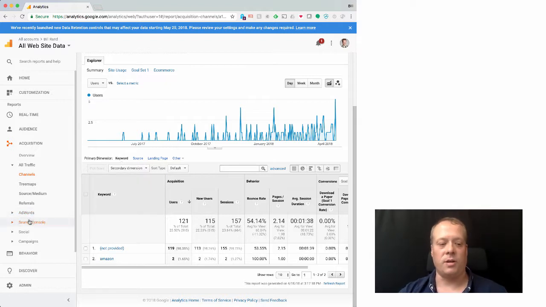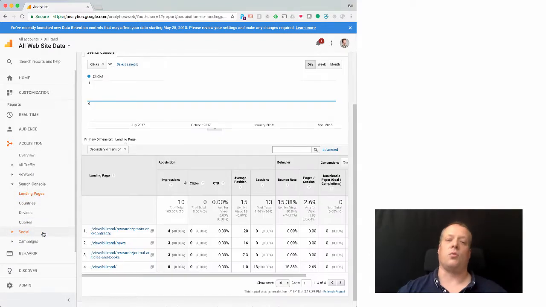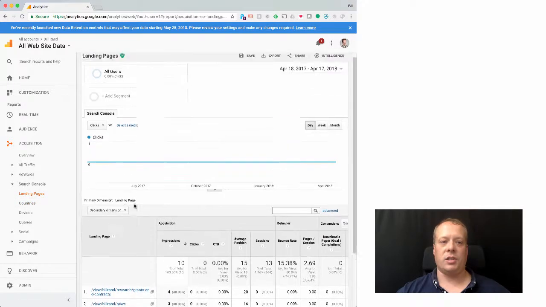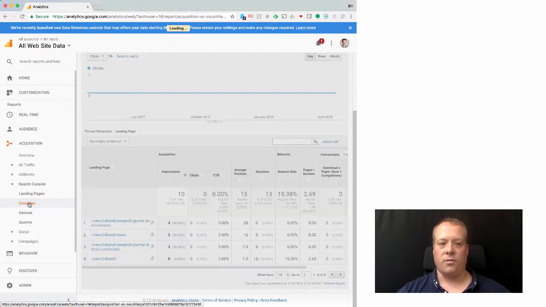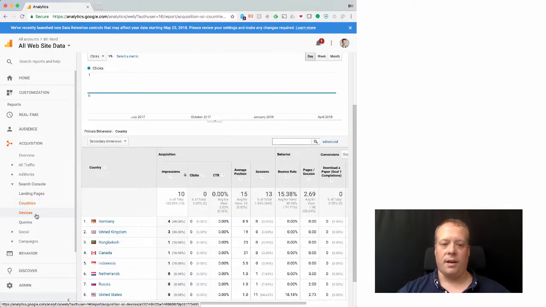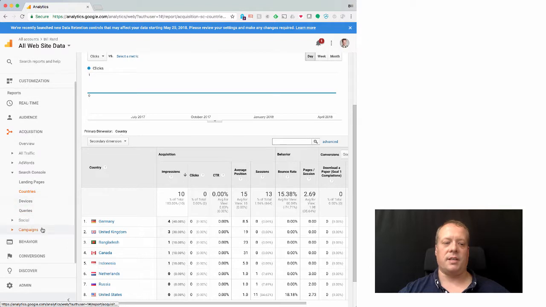And then you can look at AdWords, here's Search Console. To make Analytics and Search Console work together, by the way, you do have to link the accounts, and I'll show you how to do that shortly. So this shows what page people are landing on when they get to my website through organic search, a little bit of the countries and additional information along those lines.